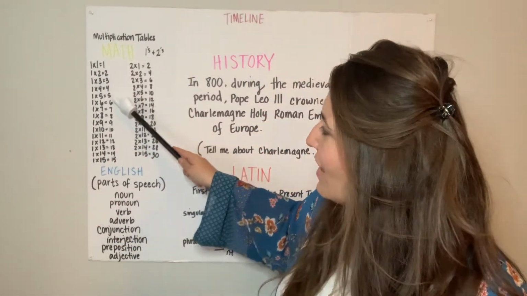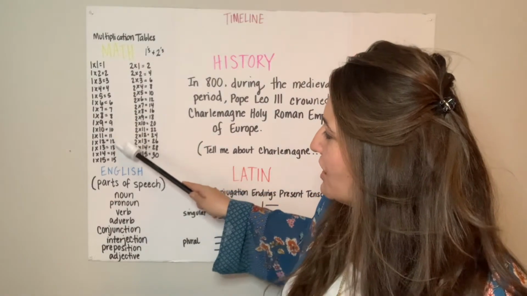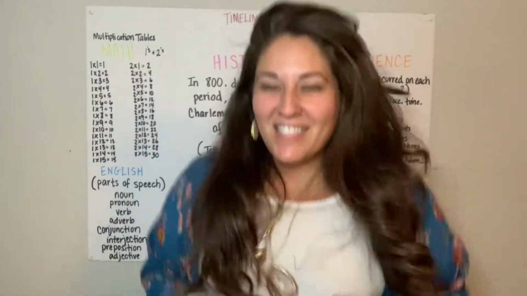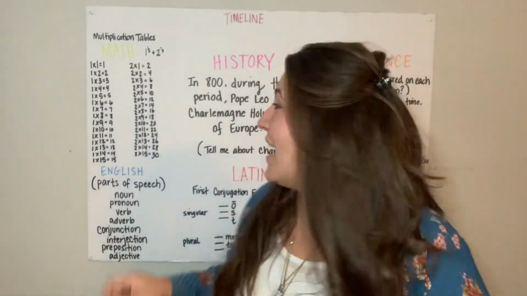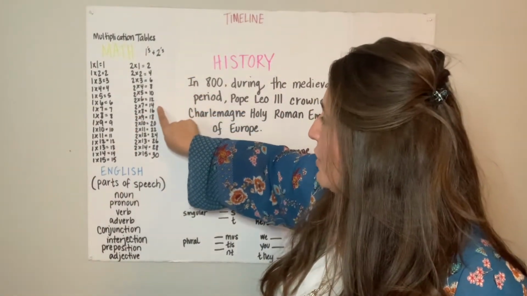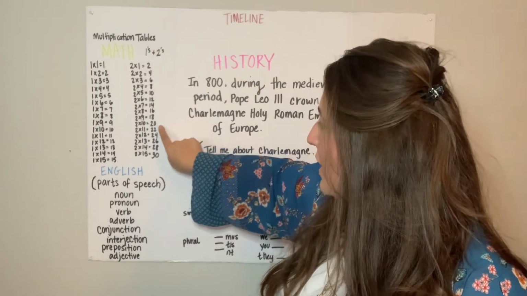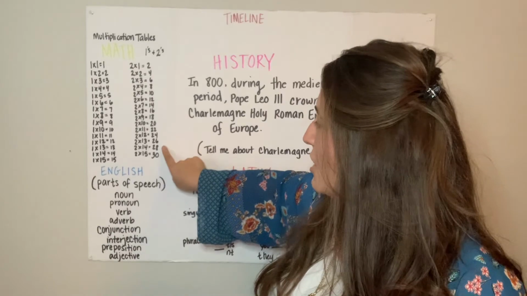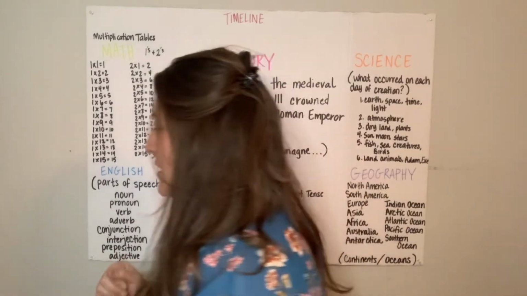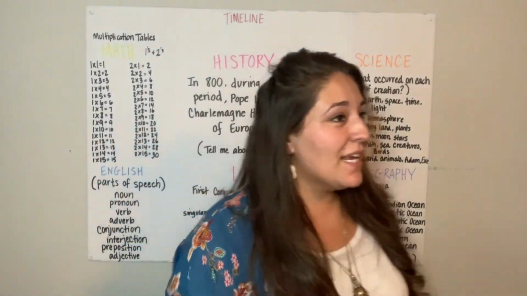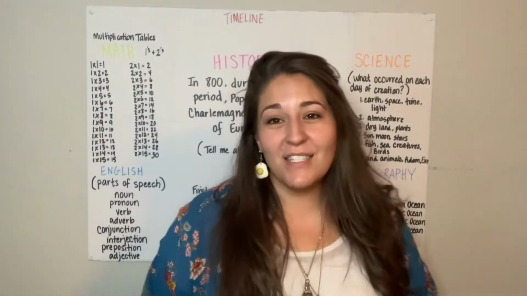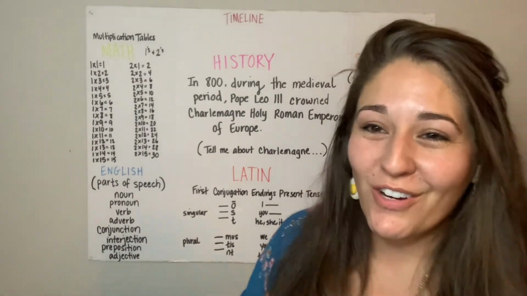1, 2, 3, 4, 5, 6, 7, 8, 9, 10, 11, 12, 13, 14, 15. And we jumped it. 1, 2, 3, 4, 5, 6, 7, 8, 9, 10, 11, 12, 13, 14, 15. And then our twos, we did the same. 2, 4, 6, 8, 10, 12, 14, 16, 18, 20, 22, 24, 26, 28, and 30. And we marched it. 2, 4, 6, 8, 10, 12, 14, 16, 18, 20, 22, 24, 26, 28, and 30.